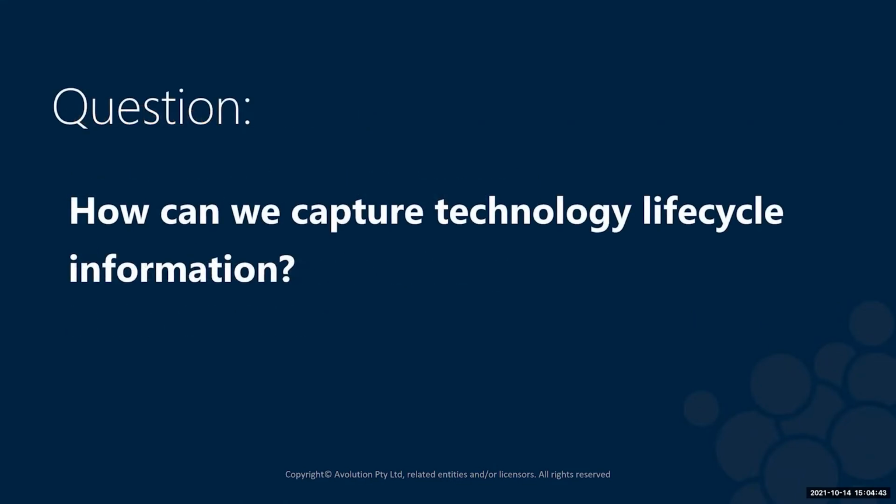So the first question that's been pre-submitted: how can we capture technology life cycle information? Yeah, good question. So we'll talk later on about our integrations, and one of those integrations is with a product called Technopedia, which is a library of common technologies and their lifecycle information. So actually the good news is that you don't have to do lots and lots of searching for lifecycle information. There are products designed to capture this. And all we want is to bring in a few key dates, such as when the technology will be available, when it will be out of support, and when it will be obsolete, and store them as properties on the technology components. You can then use those properties to produce the charts, such as the Gantt chart that we saw a moment ago.